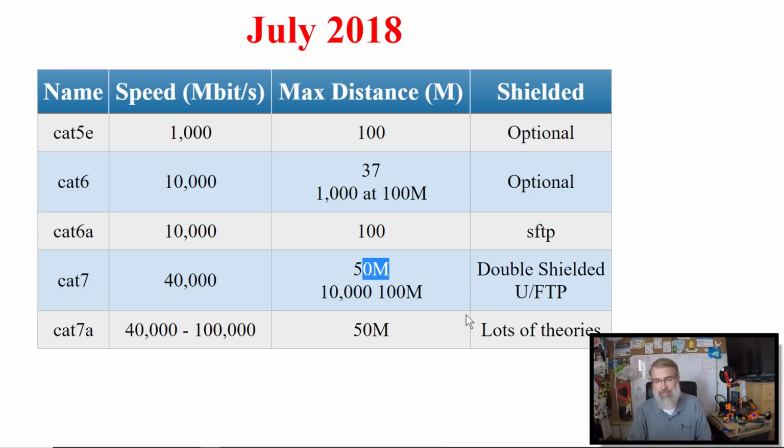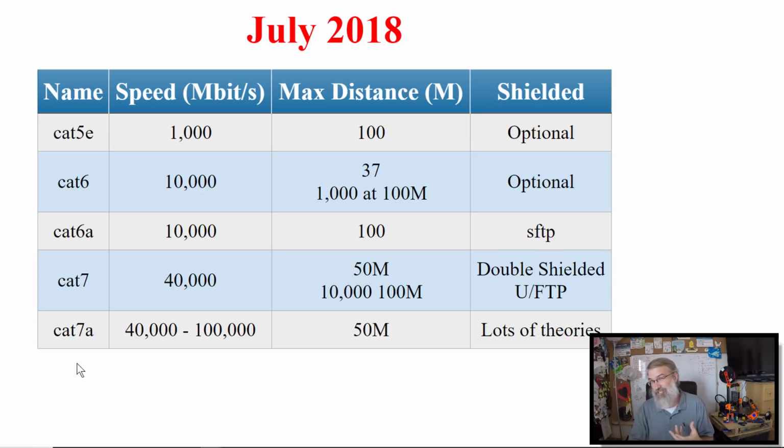There's a lot of theories on this. And also it seems right now that Cat7 is by default double shielded because it needs that so that it can get those better speeds a longer distance. So that is the long and short of what the differences are. And of course, if they were all the same price, you would buy Cat7A because it future-proofs yourself for a long, long time. But there's the price. So, having said that, Cat5e, way to go.